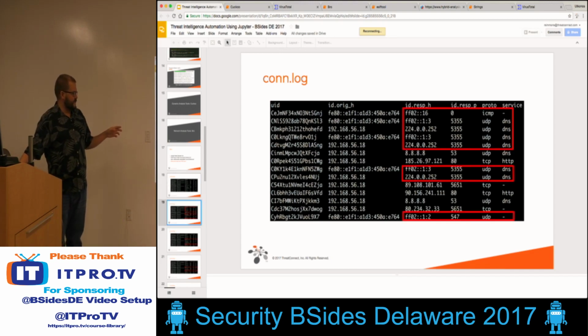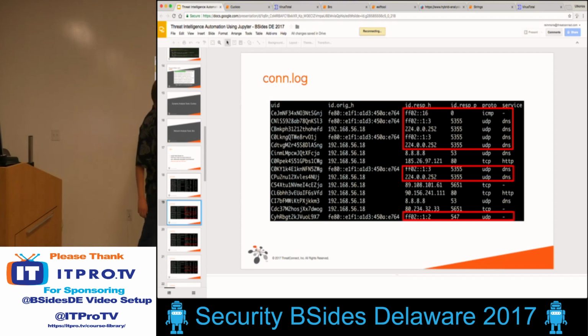So this is the connection log, and just like in Cuckoo, we see a bunch of false positives and information that you want to get rid of. Stuff like this, where you have ICMP going to a local address.